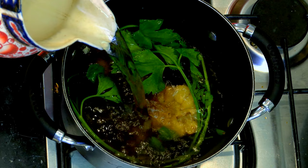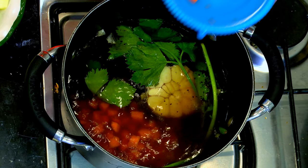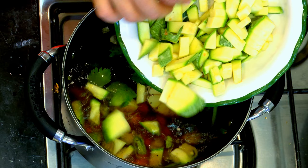And then in go the rest of the vegetables. I'm starting with my potatoes, my carrots, my courgettes, the light green ones, my long marrow. And if you noticed, I took the seeds out in the middle, the soft parts in the middle, and where it was seedless, I kept the middle part in.